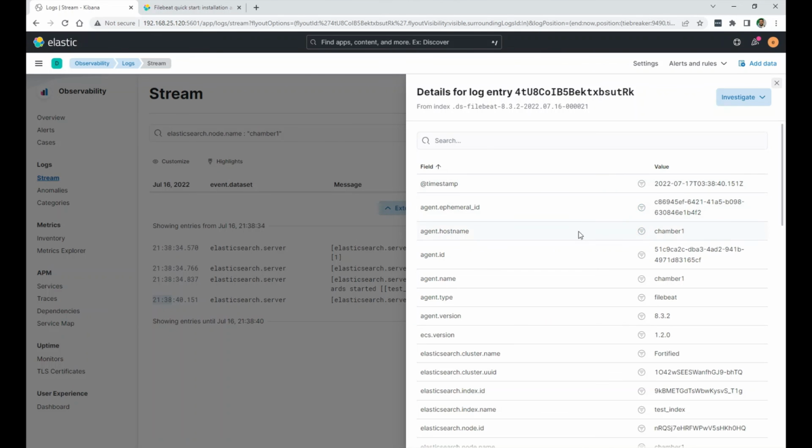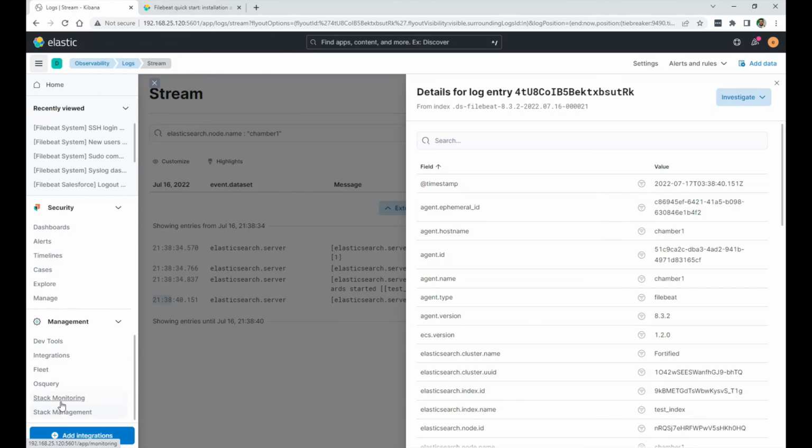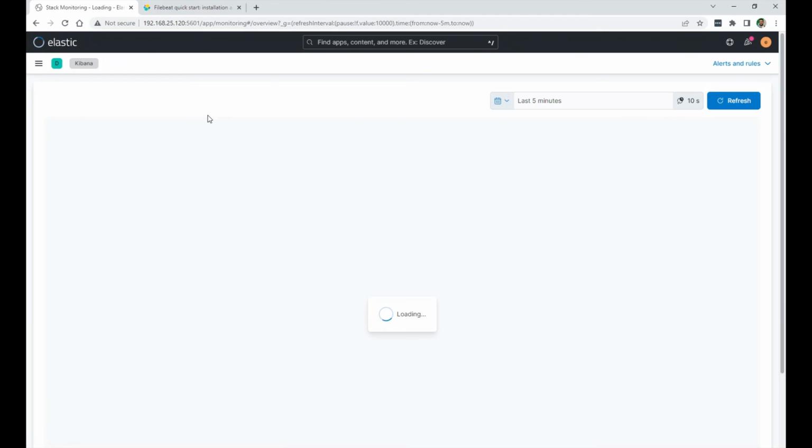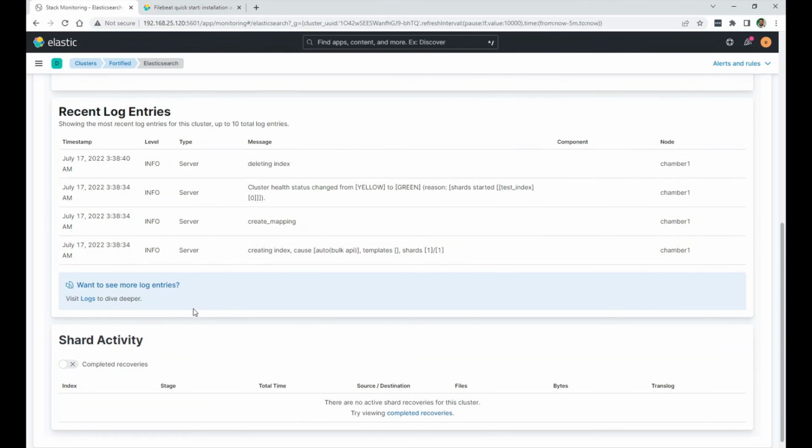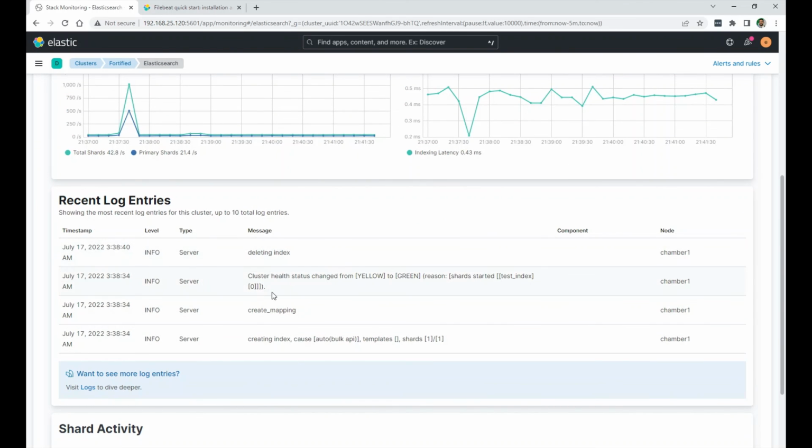Okay, so this is how you see the details of this log, or you can just be here in the stack monitoring UI and looking at, oh, now I have this view here. It says there are 4 logs. You can click on them and go down here to this window here and see what you have new.